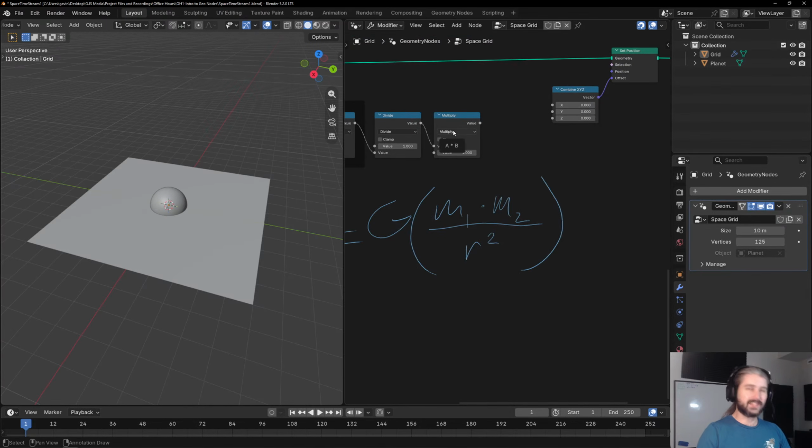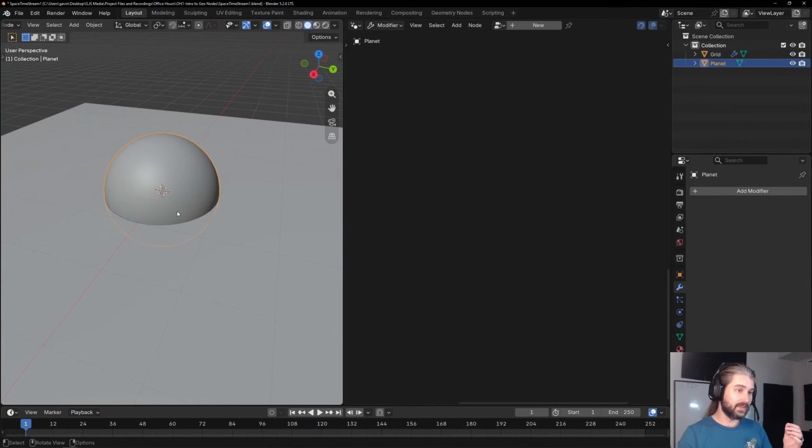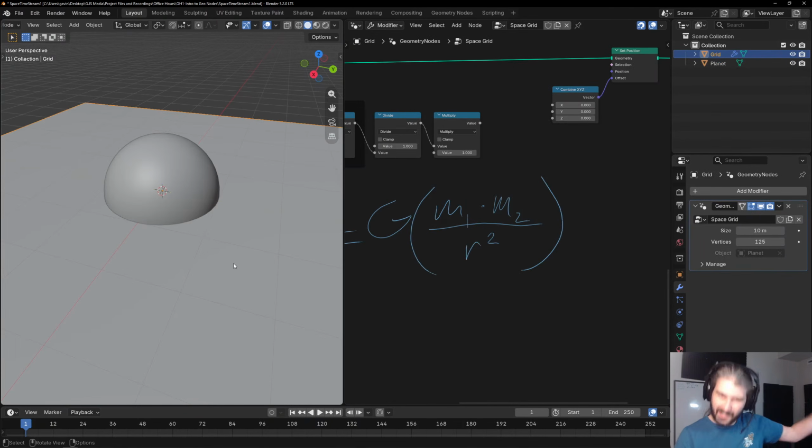And I should say, because we're only using one planet right now, this equation is a force, or it expects two masses and the distance between them. We're talking about the distance between this mass and any point in space-time. Space-time doesn't have mass. So again, this is going outside of the general use case for this formula for artistic purposes. I don't know if I need to really emphasize that, but just to be clear, we're basically taking inspiration from the equation and not using it in its literal sense.